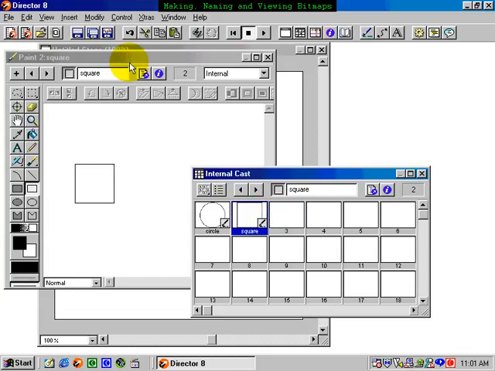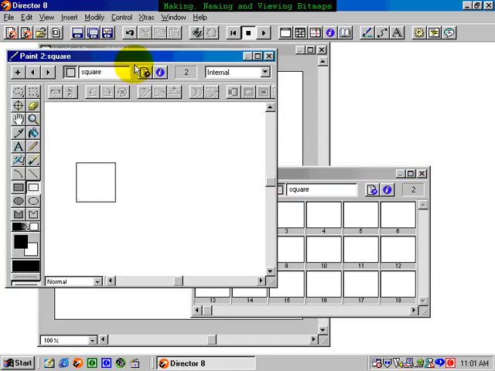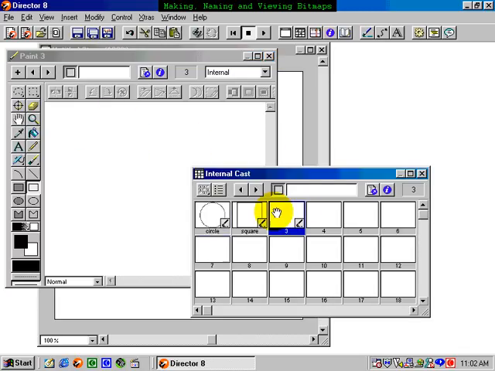Now, there is an even easier way to create a new bitmap cast member. We can create a new bitmap cast member once we have the paint window open by just clicking the plus button at the top of the paint window. Let's do that. Now this leaves our paint window open and adds a new bitmap cast member to the cast window, as we can see here.